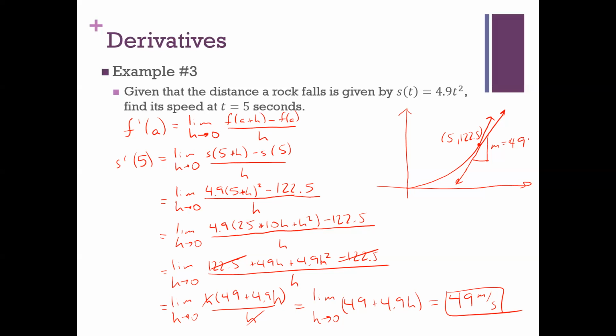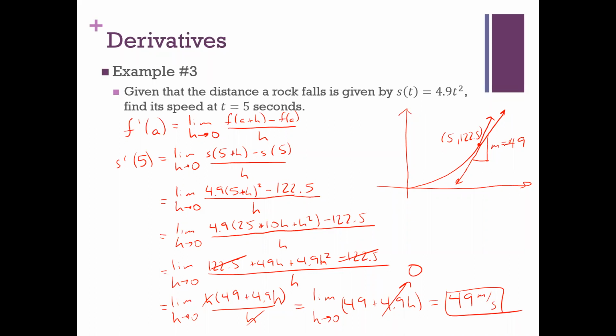Correct. So h goes to 0. If you look at this graph here, that value of 49 is not a location that has any meaning to that graph. 49 is not the coordinate of some point on here. Is that what you meant? No, it's the slope of the tangent line. When we're looking at the limit, 49 meters per second is the limit, not the actual value.